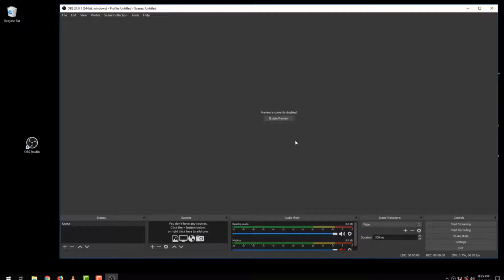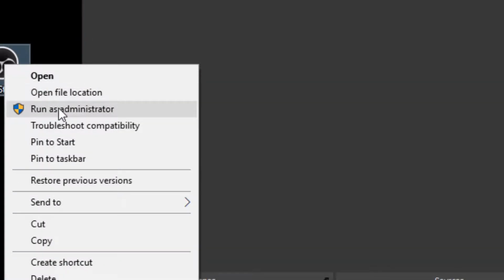This first step is for Windows users especially. Go ahead and pretend that I don't have OBS open right now, and before you open it, you're going to want to right click your icon and run as administrator. It's the same as if you're launching from the start button or an icon on your desktop. You need to right click it and run as administrator. Do this every time. Don't forget. It's just good habit to get into.